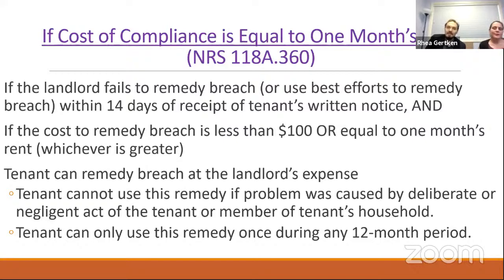So for example, if the elevator is broken, that is very likely to cost much more than 1 month of rent to repair, so trying to repair that on your own is not likely to be an option. But if, say, your dishwasher is broken, if you get a cheap enough dishwasher, you may be able to replace it, provided that your lease says the dishwasher is the landlord's problem. But you want to be real sure that your lease says that before you do that. Because if you spend the month's rent on that instead of rent, you will be in the same place as withholding rent under habitability, and your landlord will likely try to evict you for non-payment of rent.